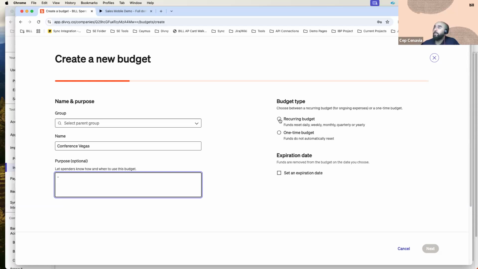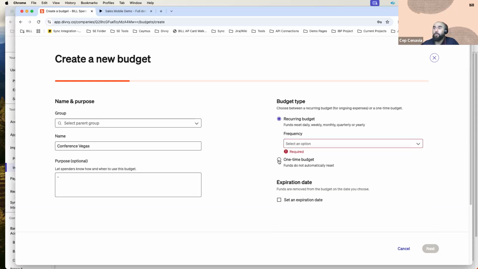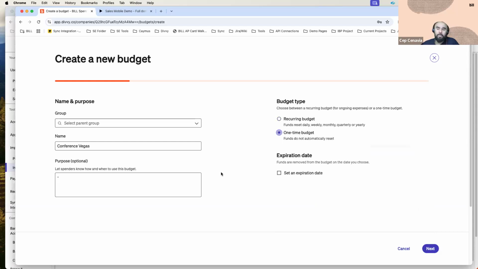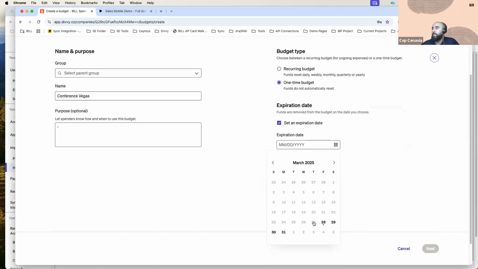Budget type, you can set it up as a recurring budget where it'll reset on a daily, weekly, monthly, quarterly, or yearly basis. But in this case, because we're only going to be doing a one-time budget, we can select one time, which will not reset, right? We can set an expiration date. Let's say the conference is from Tuesday to Thursday. We can set an expiration date for Friday, right?